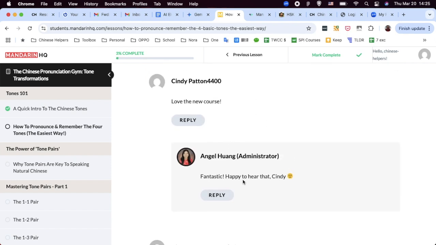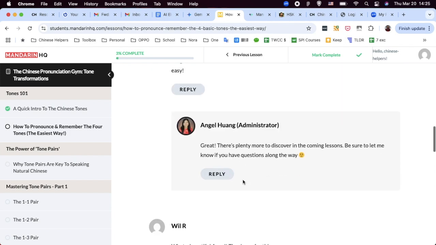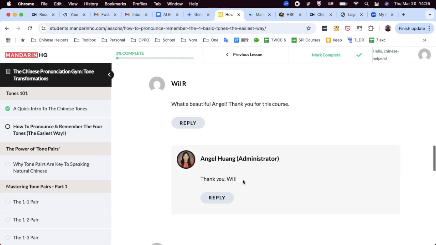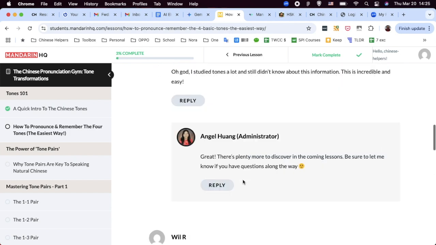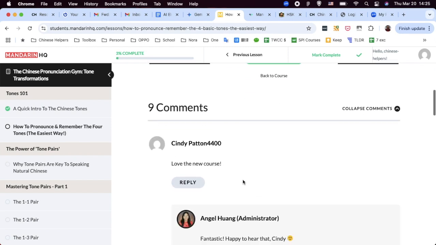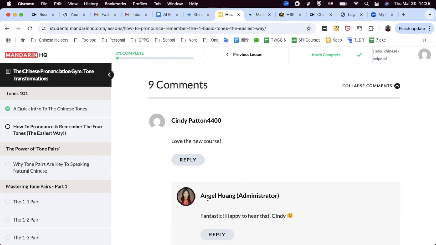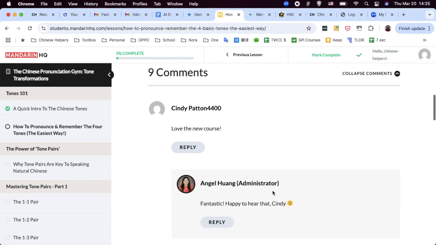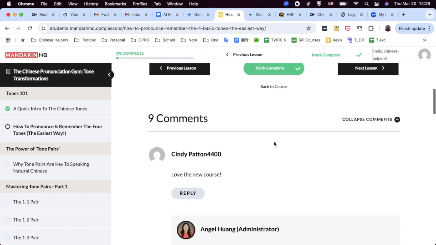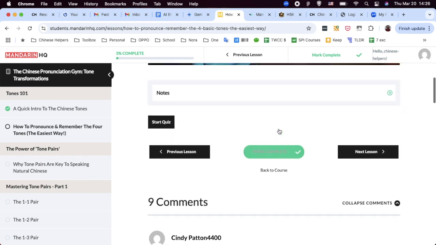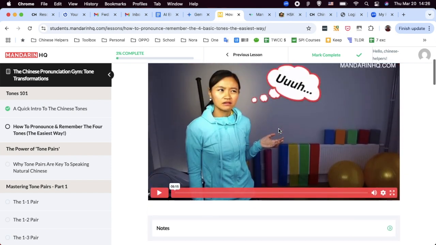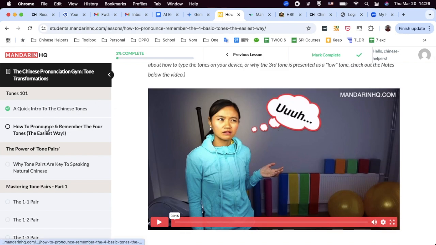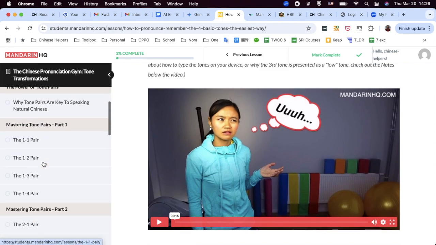Leave your comments below, and I can see that the admin here has answered pretty much everything, which is great. So they're very engaged with their learners and aware when they have questions. This person is a Chinese native speaker, so it's like you have your own access to a tutor as well in the platform, so that's great.